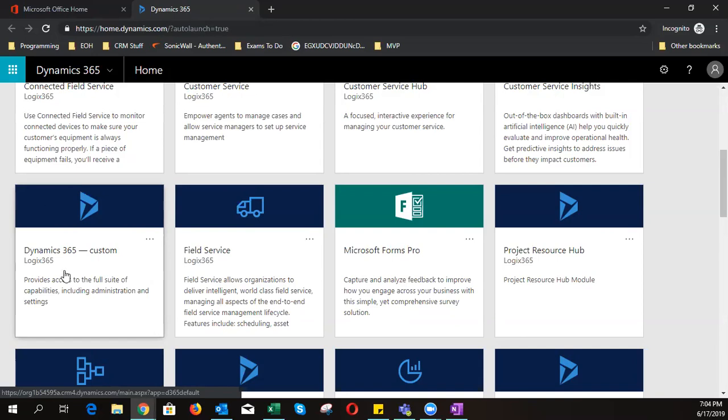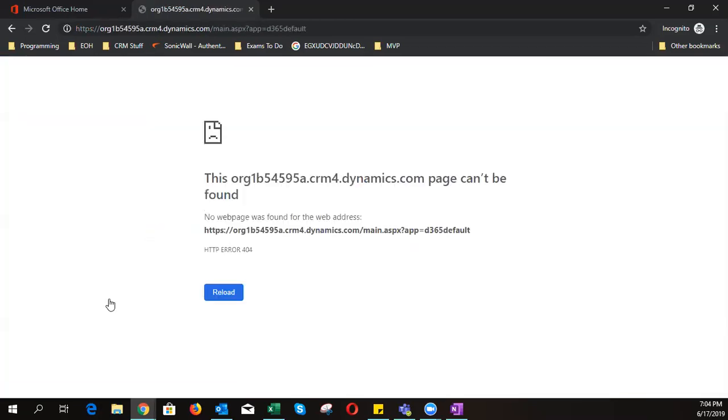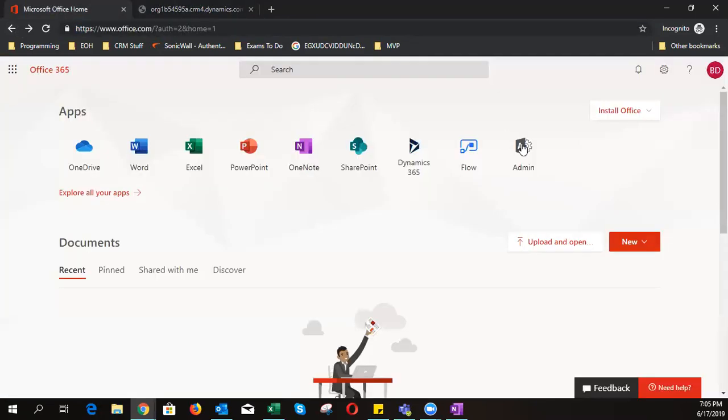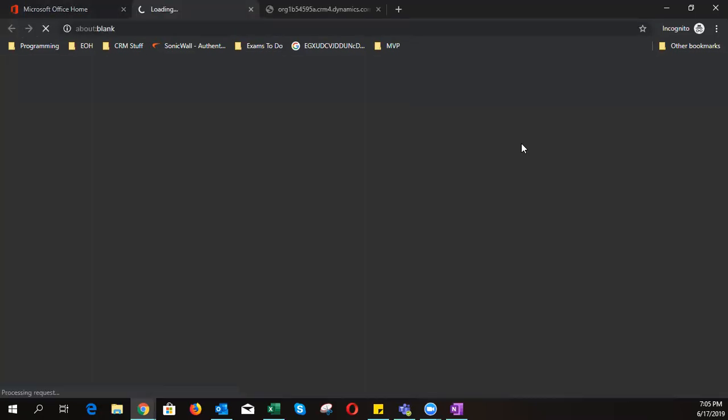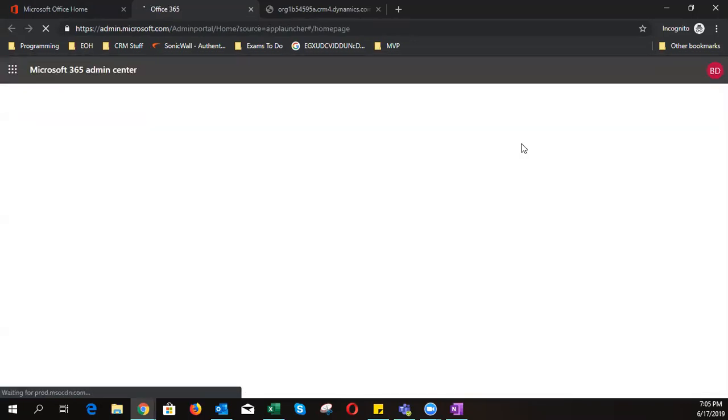In this case, we want to look at Dynamics 365 for custom. Let's click on that to open that application. All right, let's try one more time. If you do get this error, and I've found that this does happen sometimes, there's another way. If I go to the admin center itself, you can of course log directly into the environment, but there is another way to navigate to this environment. I want to show you this quickly.